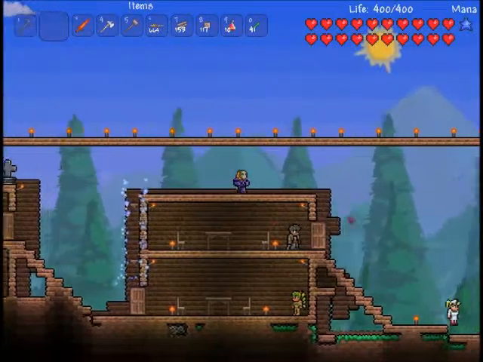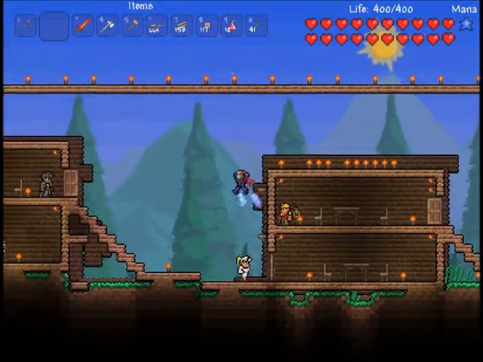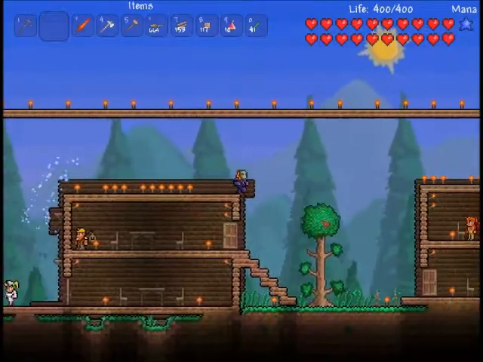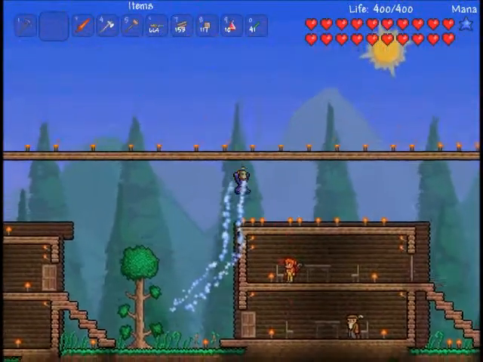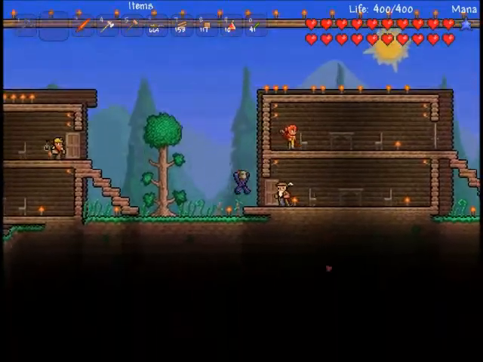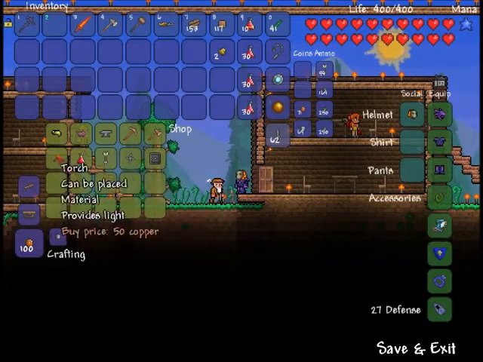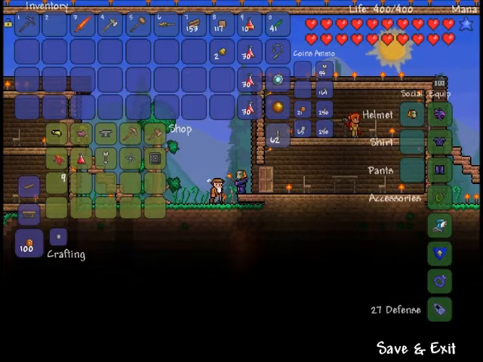I never really talk with these merchants anyway. I'm pretty sure that they could use a little bit of comfort. I think you just sell explosives, so I need to talk to the guy with the beard. Hey, look at that. It's the mechanic. That's awesome. And the guy with the beard's down there, so come here. Okay. Yeah, he sells torches. So let's get 99 of those.